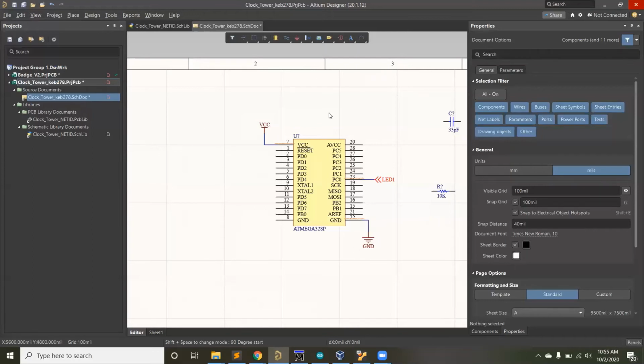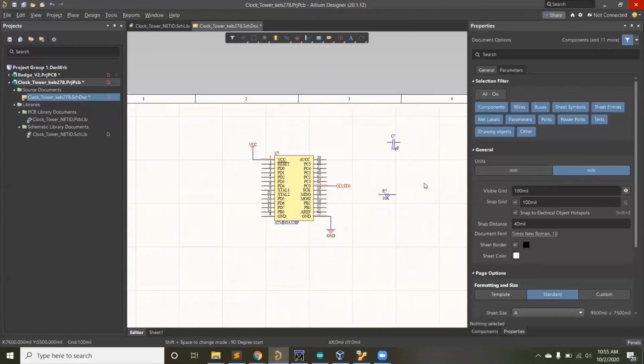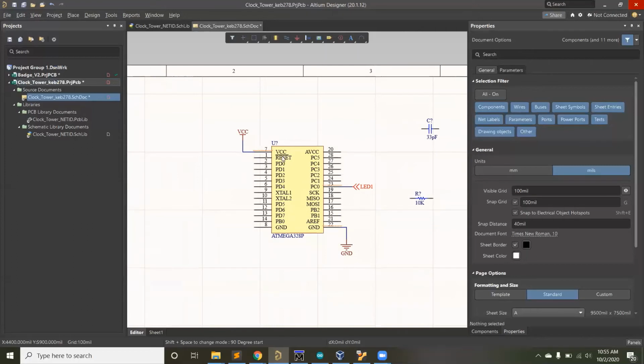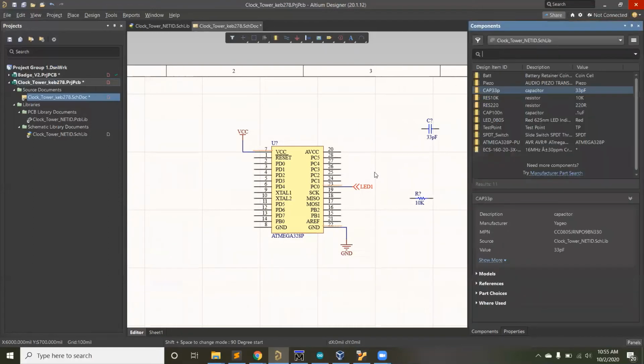So you'll connect everything to the microcontroller, and that's how you will do the schematic. You can make sure that the power pins have 0.1 microfarad capacitors on them. We talked about this a bit in the first part of this video, the schematic overview. So you're going to want to make sure that you have 0.1 microfarad capacitors. 100 nanofarad is the same thing as 0.1 microfarad. And those just connect.